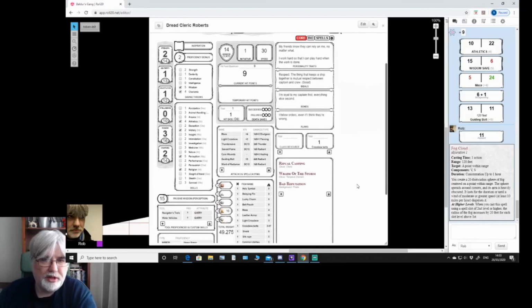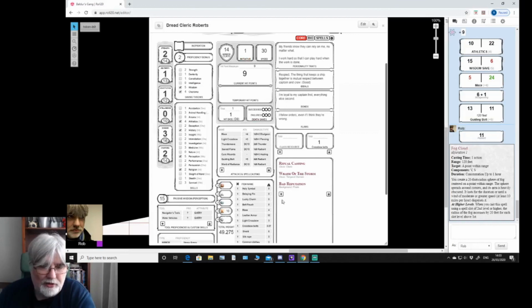Just a couple of other things, actually. Firstly, if I want to roll initiative, my initiative is up here. But I should really wait for my GM to have the turn order window open, so I'm not going to click it right now. But if I'm ready to roll initiative, I would just click on the initiative there, and it would roll it. And if the turn order window is open, it would add it to the turn order.